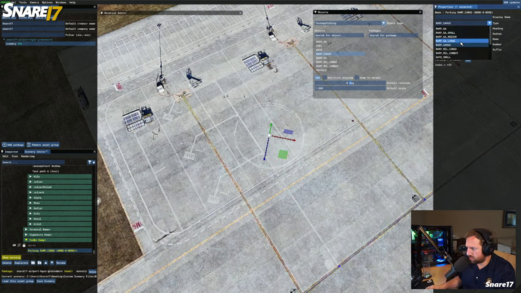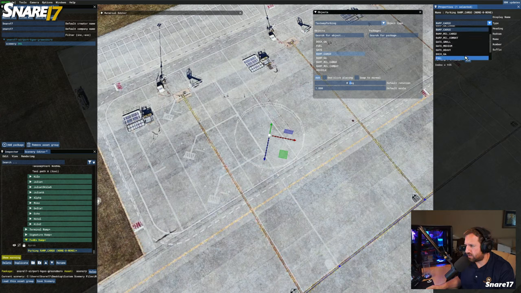Ramp GA, ramp cargo, and so on. Military cargo, military combat. Gates: small, medium, heavy. Dock VA. Dock GA would be for things like float planes, waterways. Fuel. This is a fuel spot. No, this is for vehicle parking. No, it's ramp GA extra, gate extra. No, this is ramp cargo. This is cargo ramp. So that's the type you want to set.